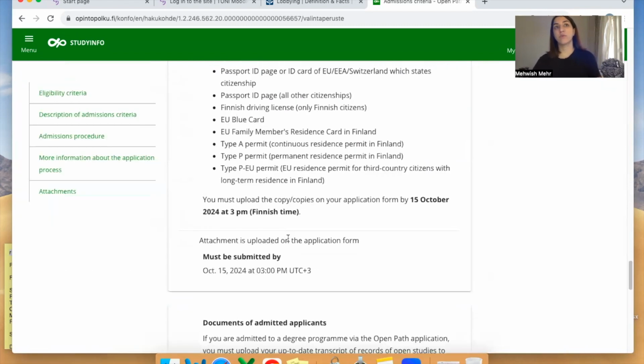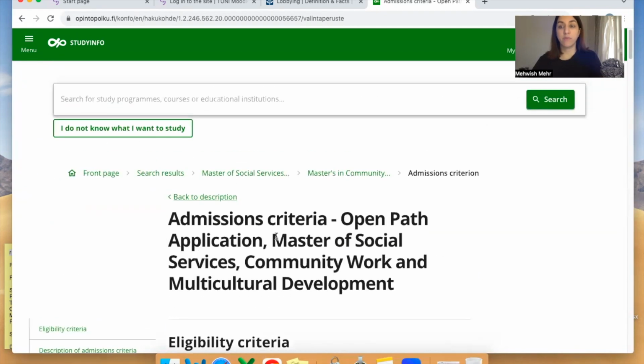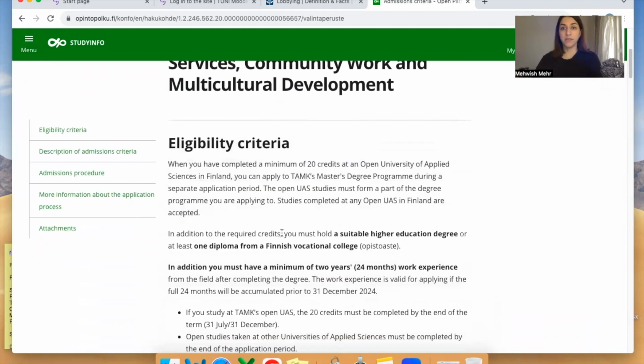There is also one rule, if I'm not wrong, I remember that if you're missing a couple of documents, you can apply before the date and they will give you an extension of, I think, another 10-15 days so that you can submit your documents before the next deadline. For example, if I'm not wrong, last year it was 3rd of January for the application to be submitted, and then they gave you another 10-15 days, I think it was January 17, as the second deadline for you to submit the documents you were missing in the application. So I think this is it.